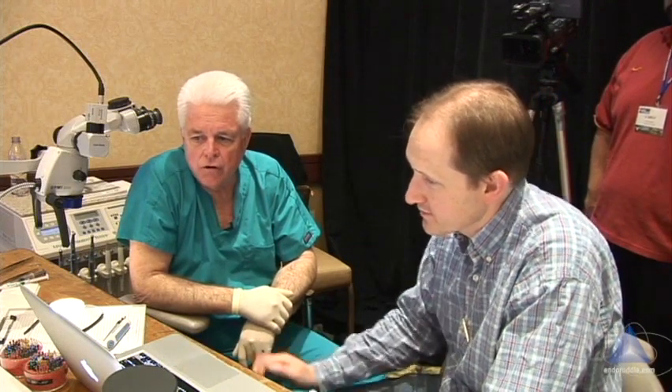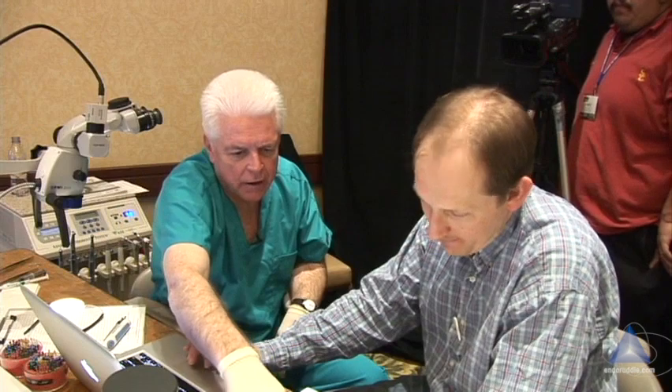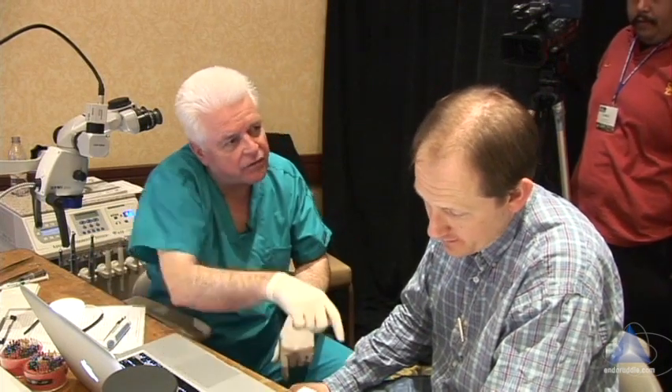When you look at a case that didn't go perfectly, don't pound on yourself — just get better. Now you have a structure to analyze it: it might be number one — shape — or your cone was a little too tapered. Just doing a properly done cone fit, where you put it in, back out a millimeter, put it in, back out — making sure you're getting tug-back — then taking it out and looking at the cone for anything binding. That's something you're going to start doing. Every time you seat and lift, you're scratching a soft material, so you'll see exactly where it's binding.